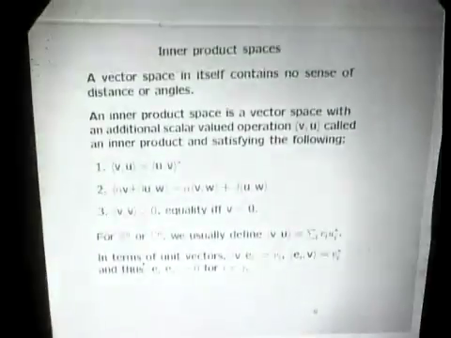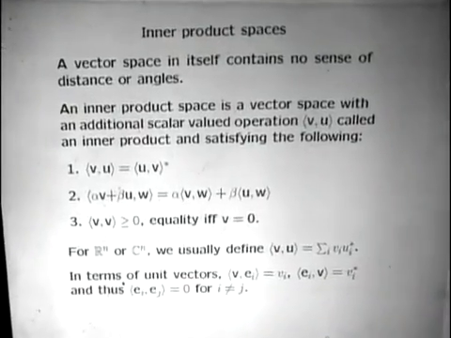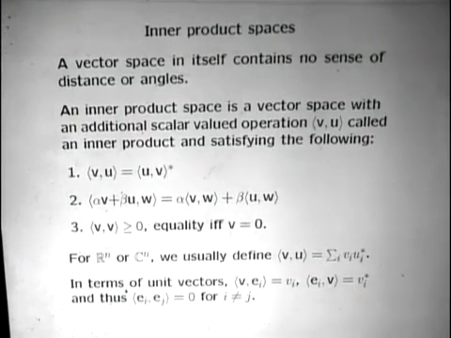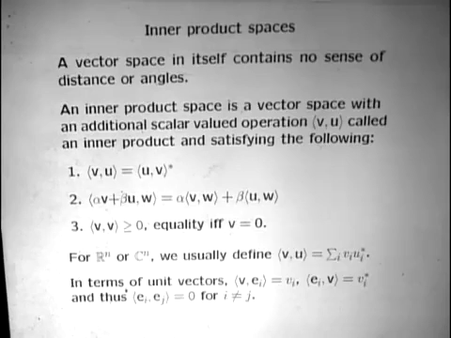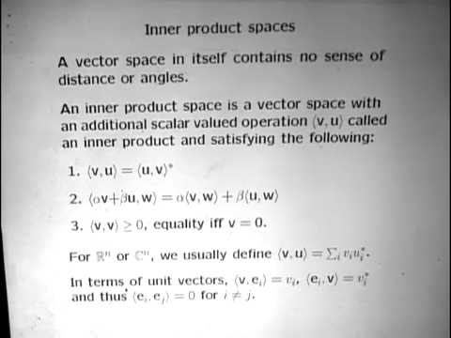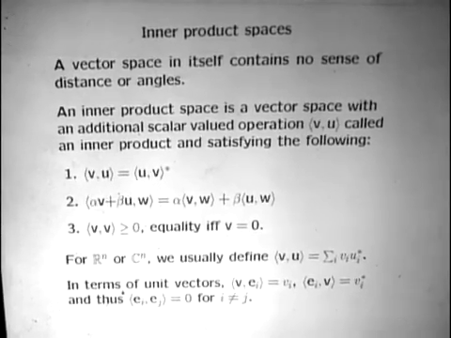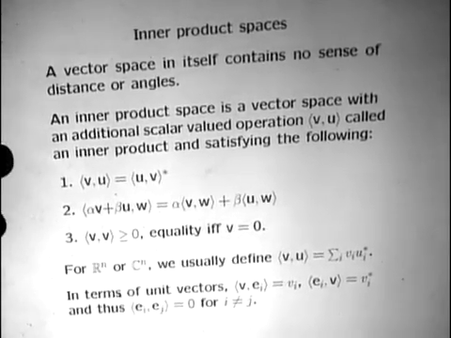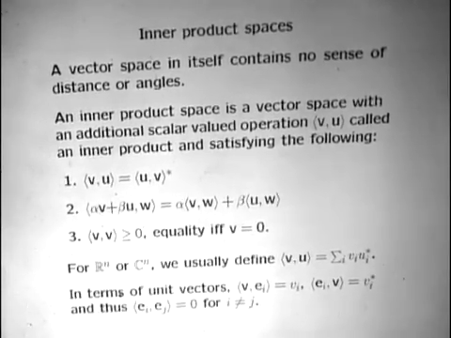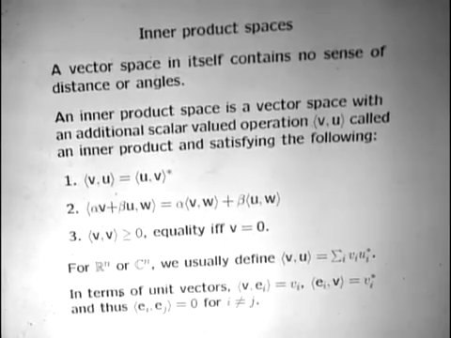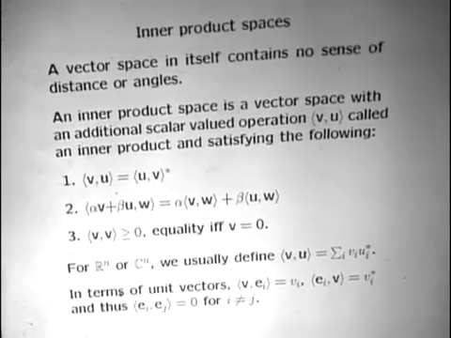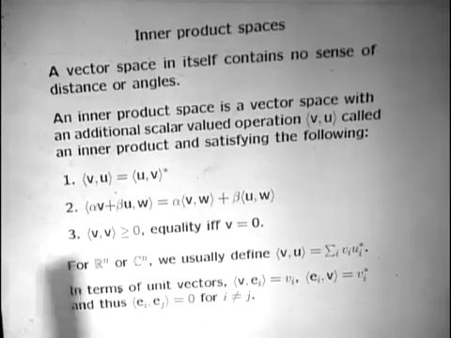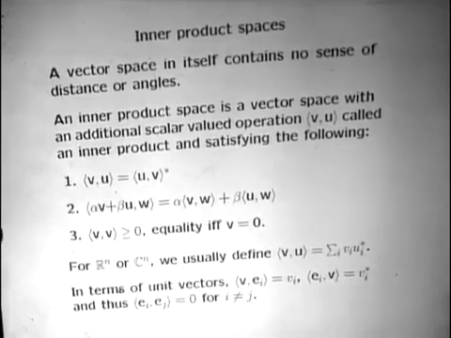So we need some new axioms. And what we need is a new operation on the vector space. Before, the only operations we have are addition and scalar multiplication, so that vector spaces are really incredibly simple animals. There's very little you can do with them. And this added thing is called an inner product. An inner product is a scalar valued function of two vectors, and it's represented by these little brackets.